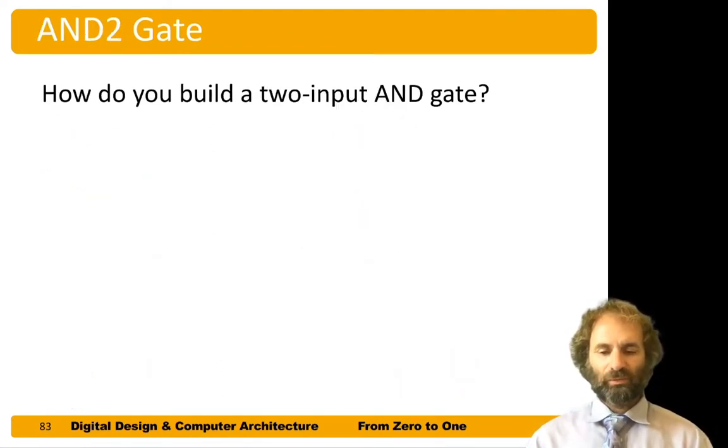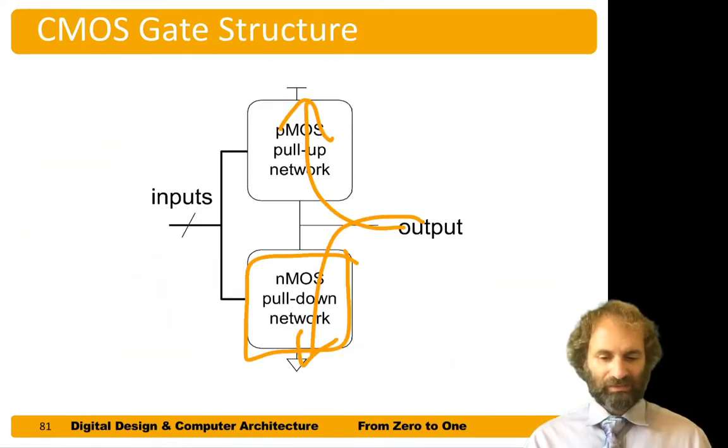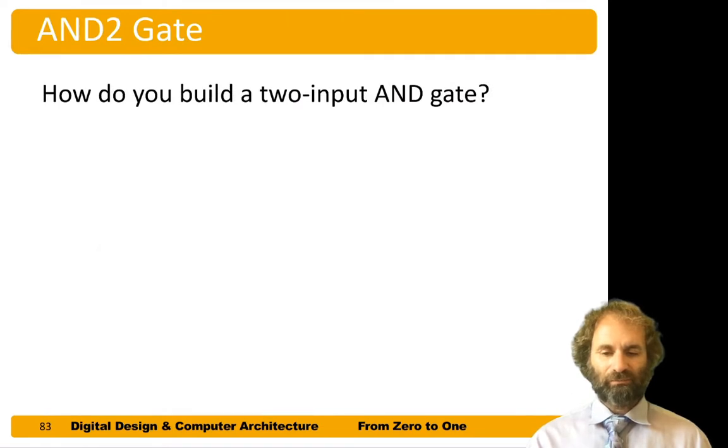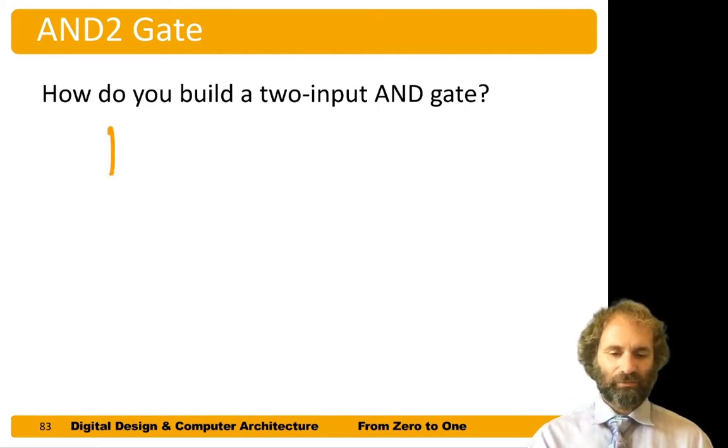Let's suppose we wanted to build a 2-input AND gate. The problem we have is the NMOS pull down, so as we have more ones on the input, the output wants to pull down. If we have more zeros on the input, the output wants to pull up through the PMOS. So we can't directly build a non-inverting gate like an AND in CMOS. However, we can build a NAND and we can build a NOT. So we can build our AND gate as a NAND followed by a NOT to do an AND.